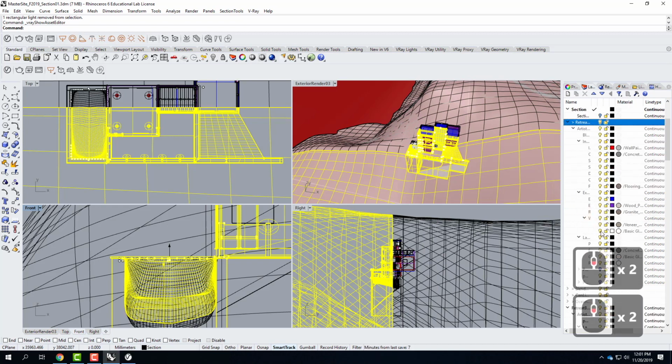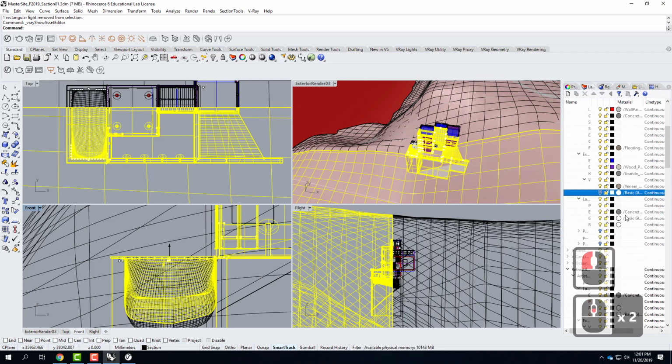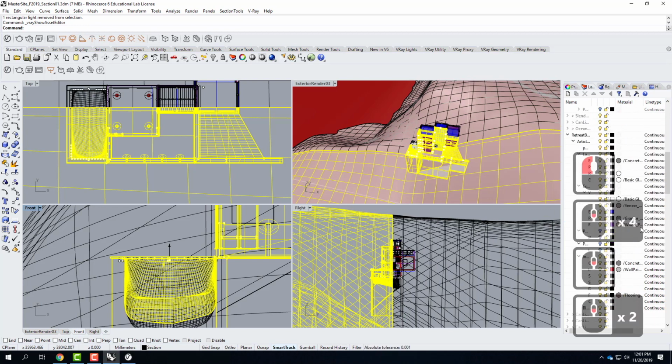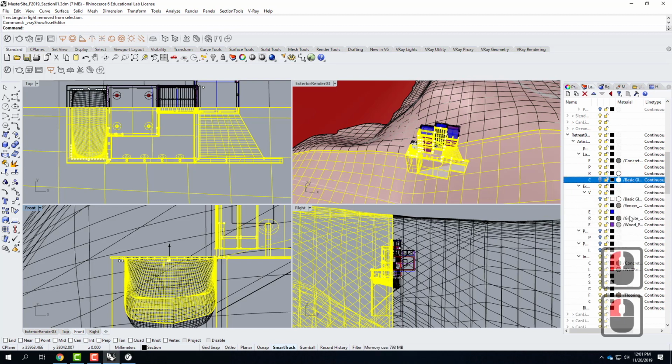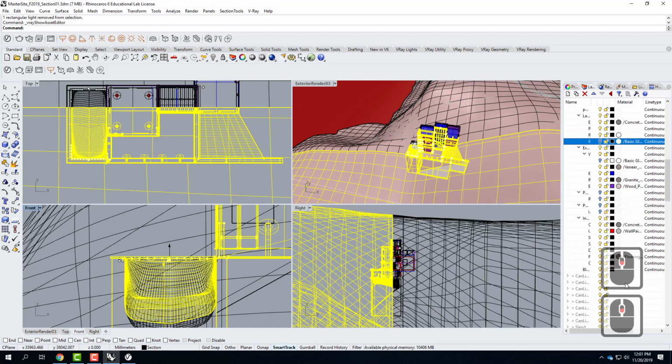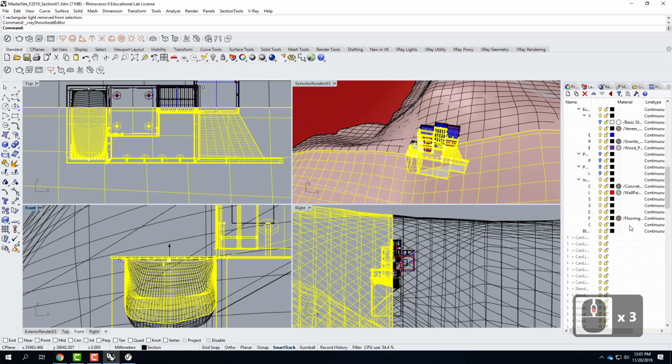There's one that has glass, we'll turn that one off. There's another one that has glass, we'll turn that one off. There's some glass, we'll turn that off. There's some glass. Because the glass has been assigned, it's pretty easy to just look through and find the layers that are glass.